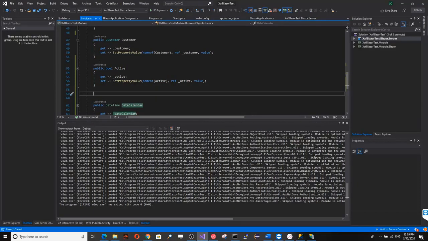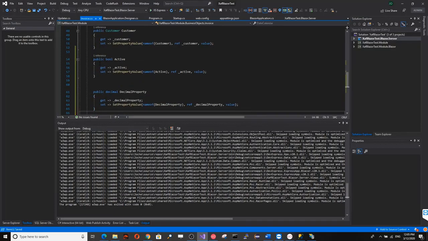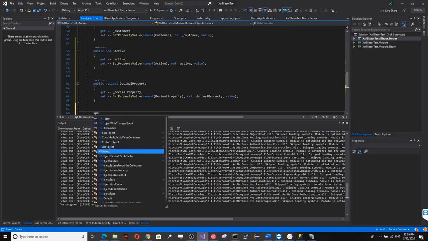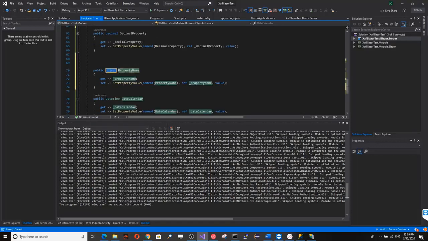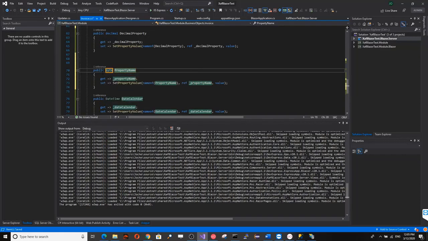A Boolean field, let's add a decimal field, and what else can we add? You know what? One thing that would be nice would be to add an image property or a byte array. If we add an image, we have to add the image value converter. But if we add a byte array with the image editor attribute, it will be good to go.